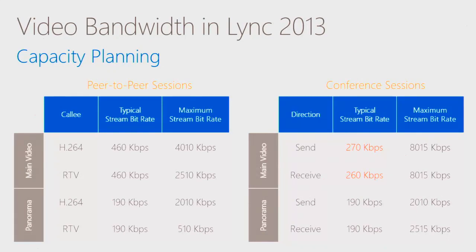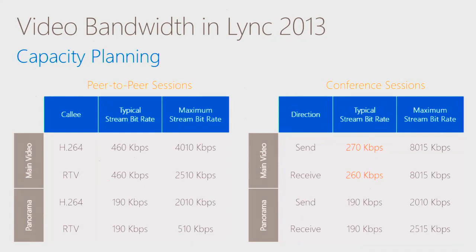The other thing to talk about is that send and receive are almost the same. Now think about the fact that I'm requesting somebody's resolution, like in the gallery. Here's the example: everybody's looking at the same gallery, everybody's on 1080p, the same 5-person gallery, and nobody's futzing with the display. In theory, everyone should be asking for the same resolution and sending the same. So everyone's got about the same send and receive, because I'm encoding a 240p stream and I'm receiving a bunch of 240p streams. Now this is per stream, so if I'm receiving 5 streams, the receive in total would be times 5, but the streams are about the same.